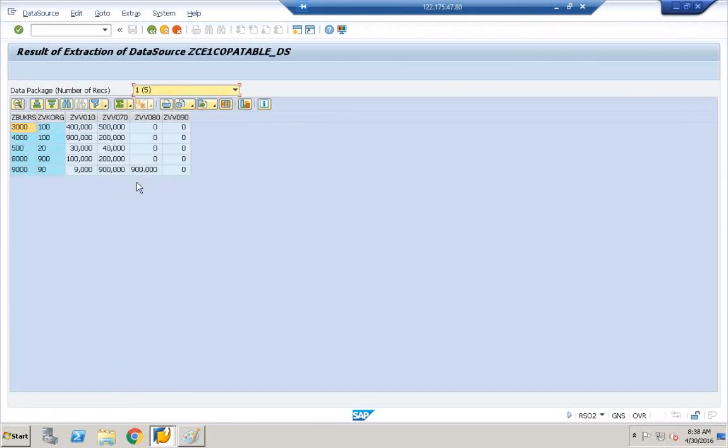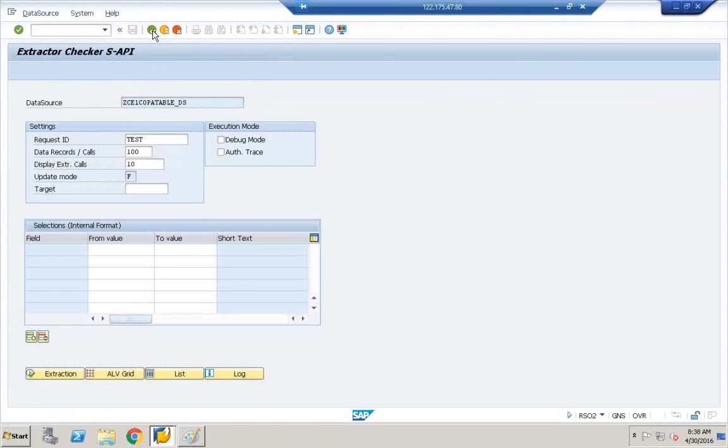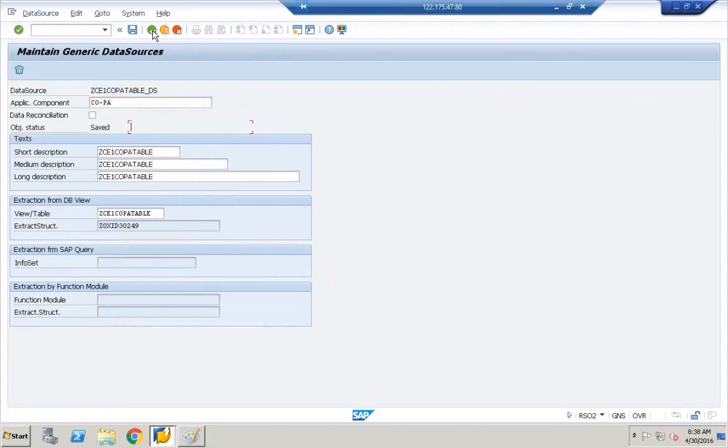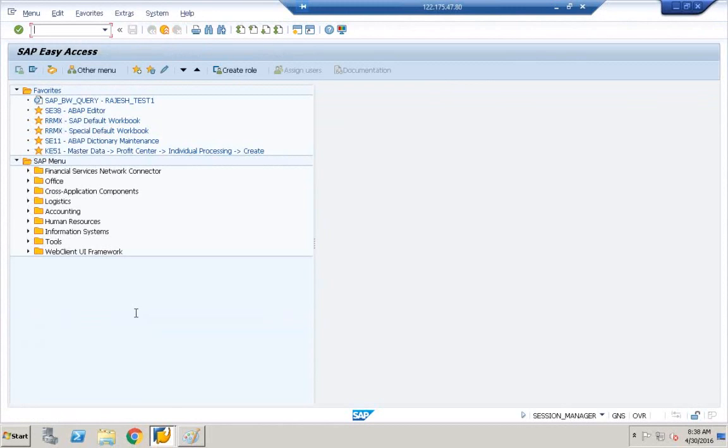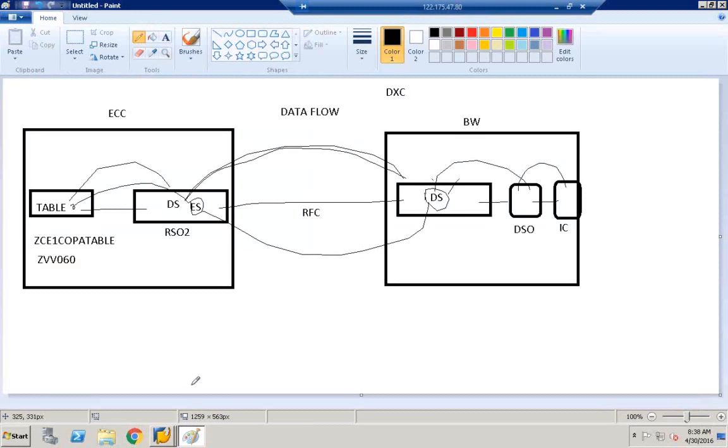Only at the runtime we got this data. It is not permanently stored. It is just displaying the data from the table in runtime for this data source, because a data source is only a structure which does not contain any data. It's just like a view, it is showing data in runtime. So the test is successful. I'll click back and back and back. So this step concludes creating the data source.